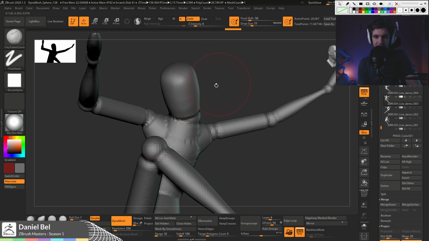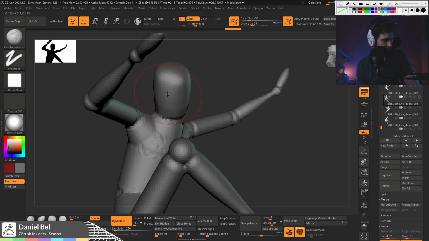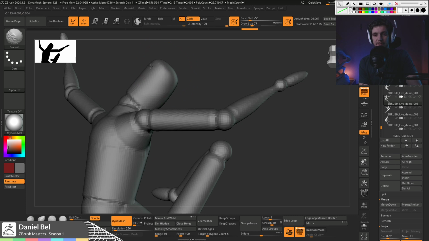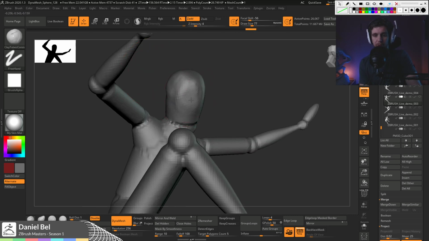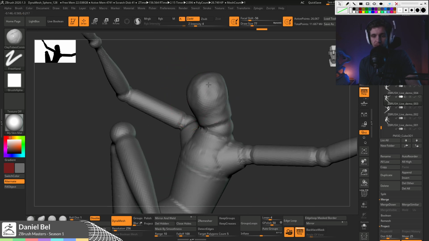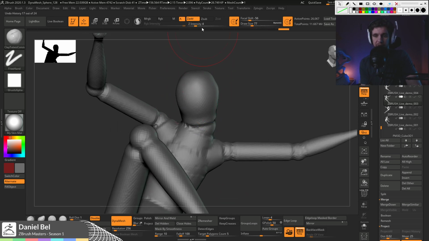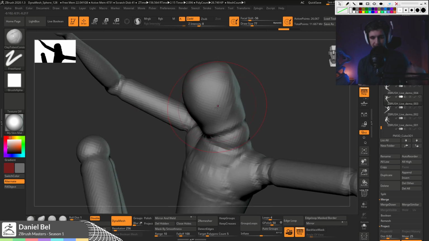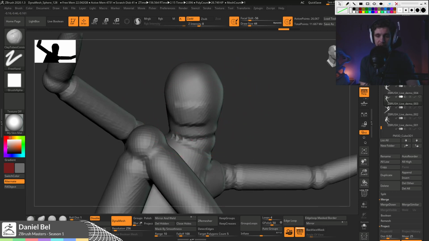I think my audio is fading out maybe because I'm moving too much and my mic. I will add some. As you can see, I will use a low intensity. I'm not looking for anything super fancy.